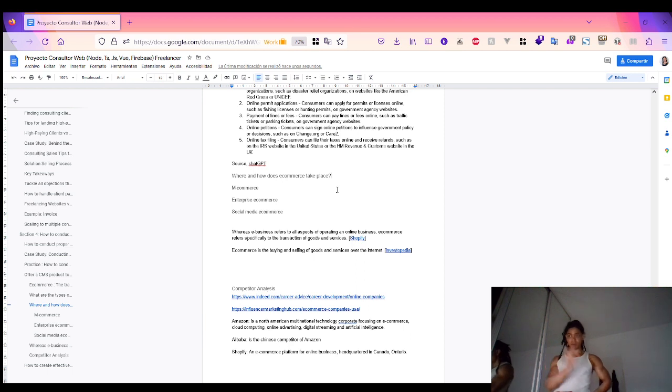Most of the time on mobile e-commerce, enterprise e-commerce, or social media e-commerce. Whereas e-business refers to all aspects of operating an online business, e-commerce refers specifically to the transaction of goods and services. So e-commerce is the buying and selling of goods and services over the internet.